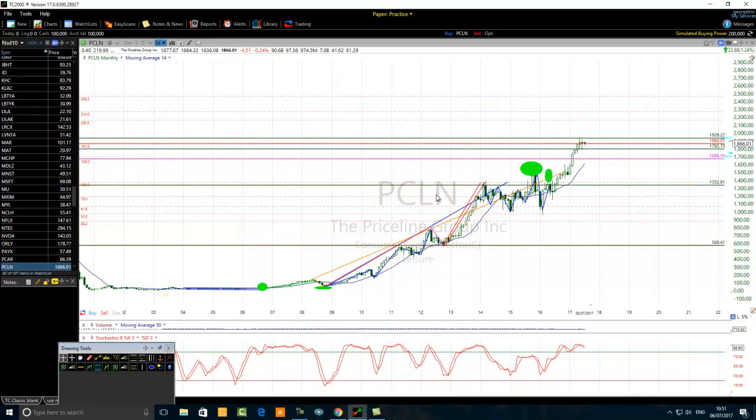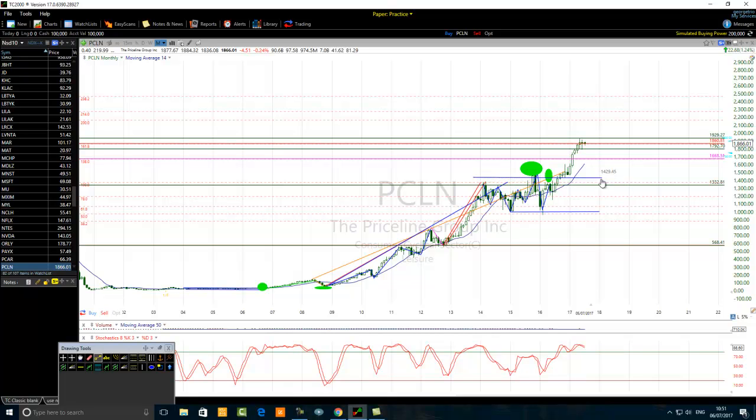And the flat correction, 1, 2, 3. Yes, it is a flat correction. It's a classic flat correction, 1, 2, 3, 1, 2, 3. It stops at the low of the A part of that flat correction. This is the low of the A part of that flat correction. So we may say this is a classic flat correction that has been formed here.